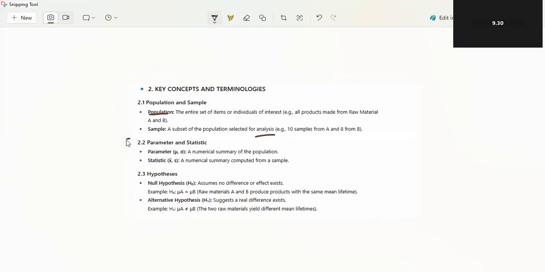Then parameters that we want to test, we have the mu and the standard deviation. These are simply numerical summary of the population. So in terms of mu, it is the same as X bar, which is mean. This is a population standard deviation, and the small s is actually the sample standard deviation. So these ones are summary that you actually compute from the sample. So when you're calculating X bar, you're calculating standard deviation, they have a sample size attached to it.